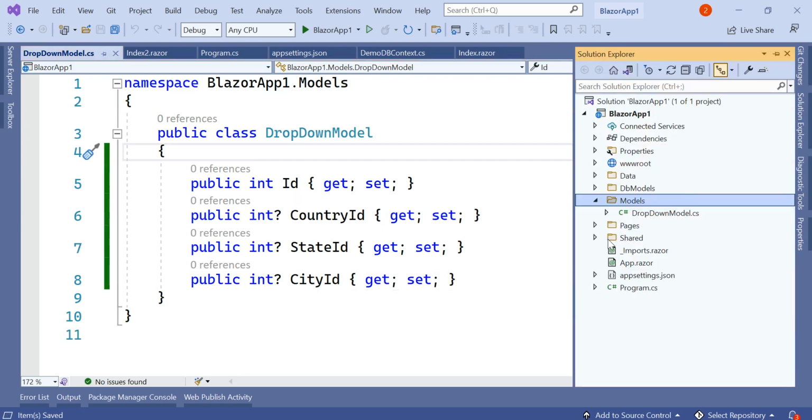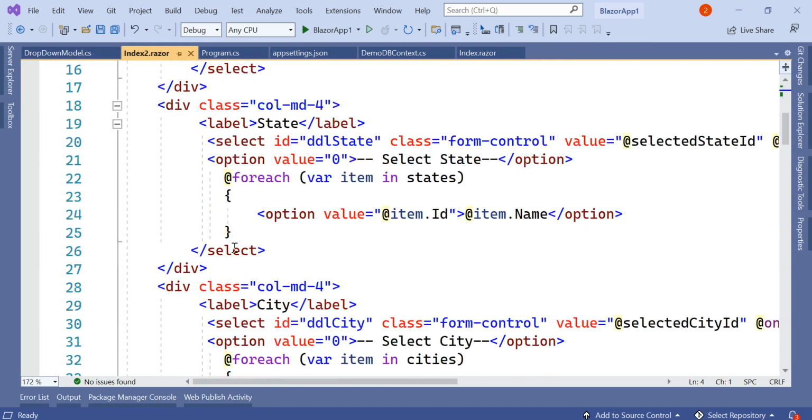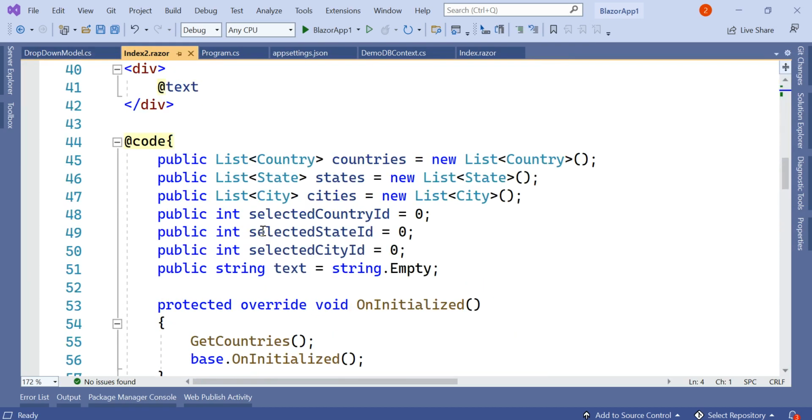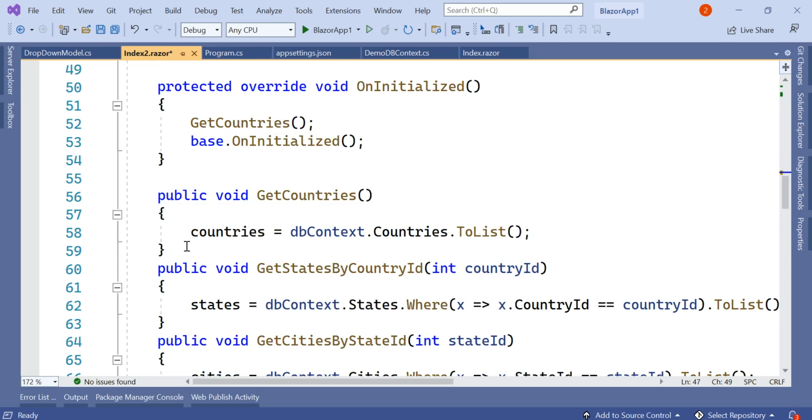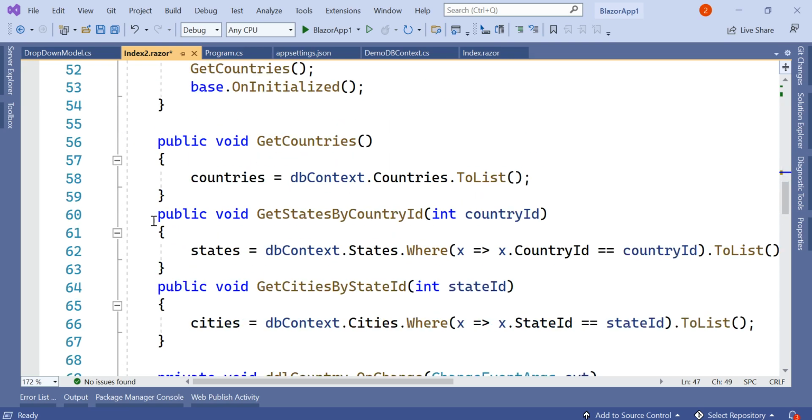Now in this Index2.razor, what we are going to do is remove these three variables, and we are going to remove these three methods also.